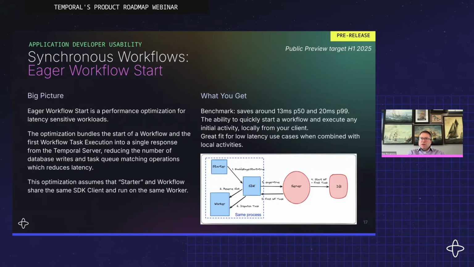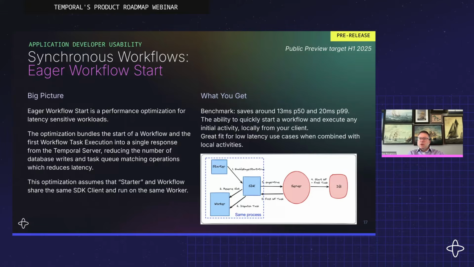The next bucket of things in here has to do with synchronous workflows. A lot of the stuff is performance optimizations that will help our model fit better for latency sensitive workloads. In this case, eager start, you're wanting to bundle the start and the first task execution of the workflow together. This is a good optimization.